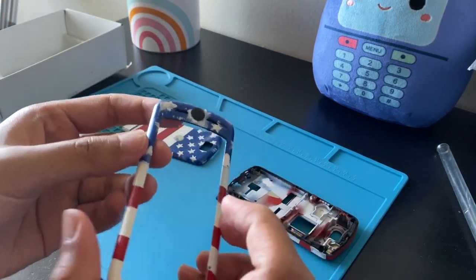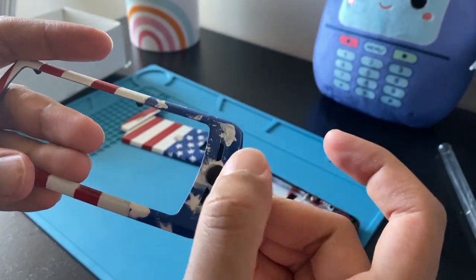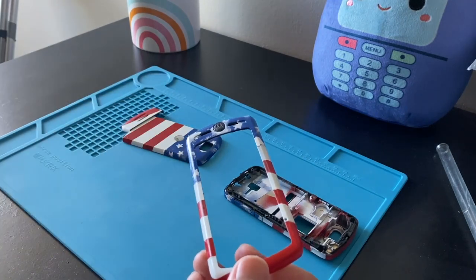Alright, that took a lot of wriggling, a bit more than expected, but as you can see, it is now pasted and well seated. I clamped, or pressed down, the two metal prong-like things at the back as well. So now let's just go ahead and put this thing back together.